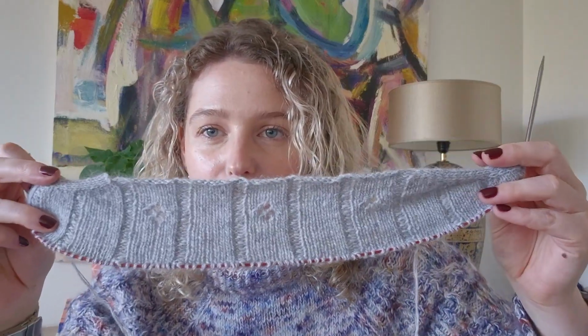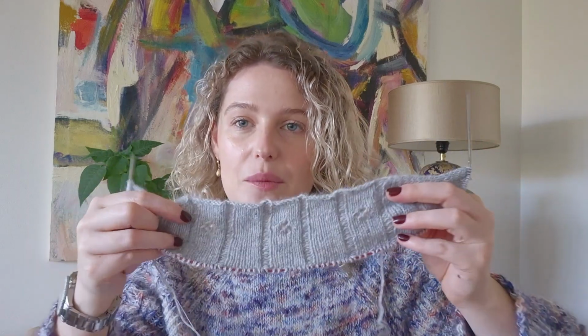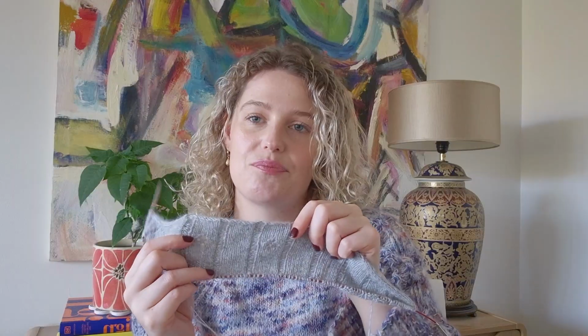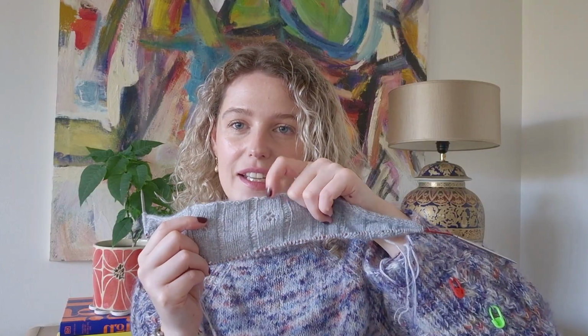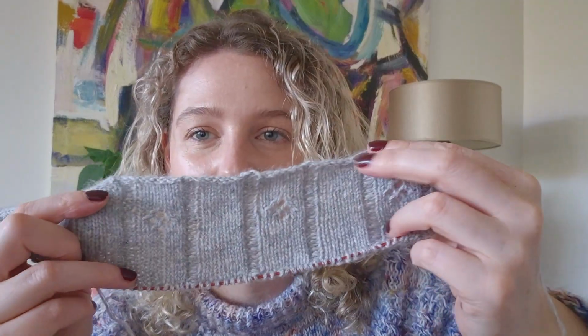I've seen some designers, or there was one particularly from a designer called Kate that I really liked the look of, and I've been wanting to knit something or find a pattern that's like that for a really long time, but nothing's really caught my eye, and so I want to make this with maybe even a couple different versions for myself, where we've got the pointelle one, a plain one without any patterns here, and one where every second has a cable. So that is the concept at the moment.